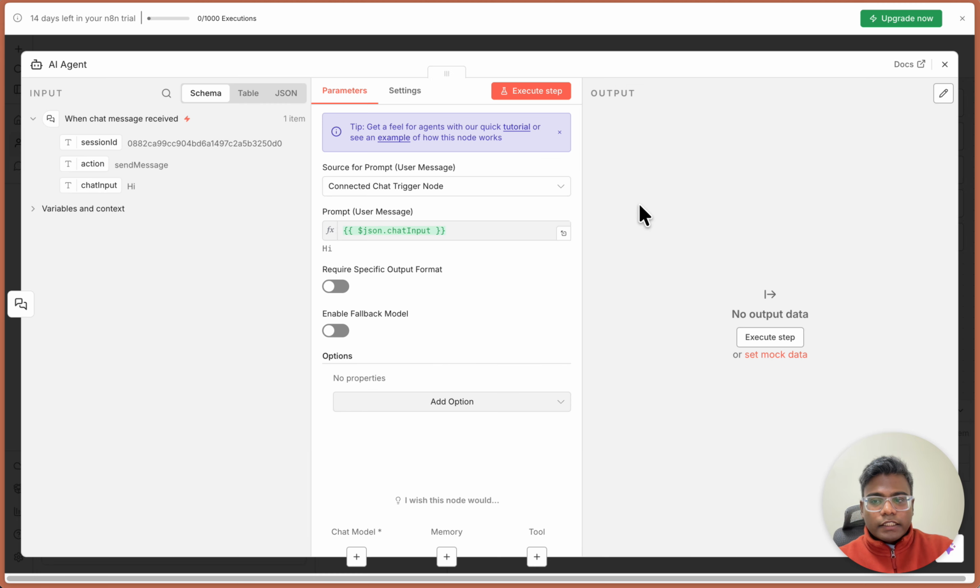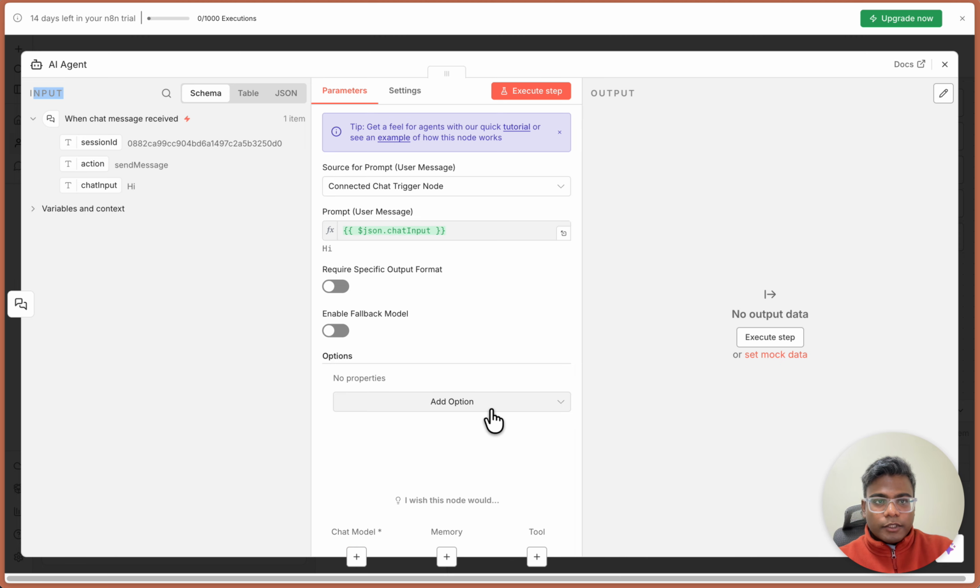Now in this AI agent, you can see as soon as I click there, you go to the editor mode. And you can see here, this is why I love n8n. It clearly says what are the inputs, and you can see the whole history, and what is the output. In between, what is all the actions that are going to happen. So for example, I've got the connected chat node, that's the source of the message. And I can also add multiple options and connect things.